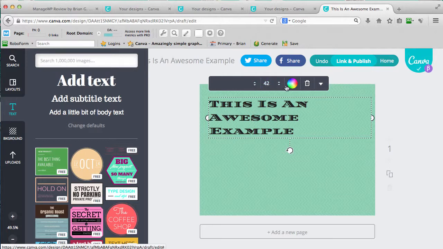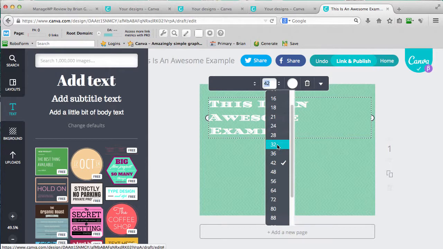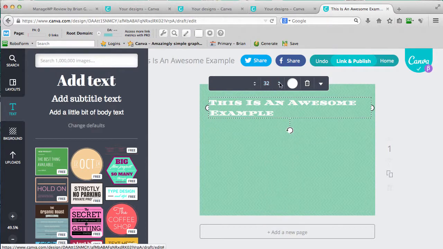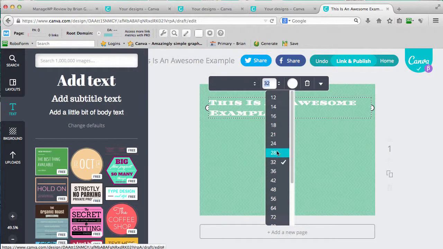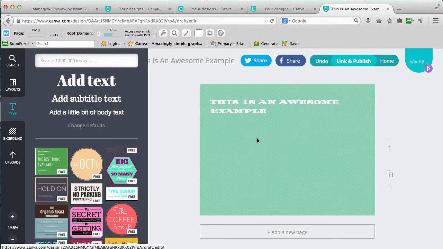You can resize, you can color. I think this would look good with a white. Color the font, right? It's a little too big, so let's reduce the font to maybe 32. Still a bit big. And there's an example. The site seemed to be a little slow, but pretty darn good for free. And just a really powerful tool that you can play around with. You can do so many different things with this.